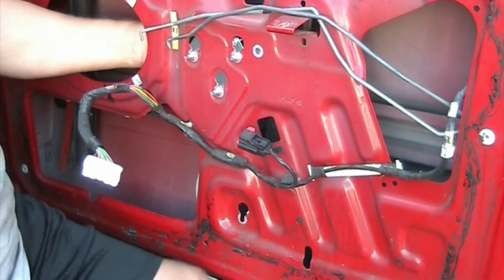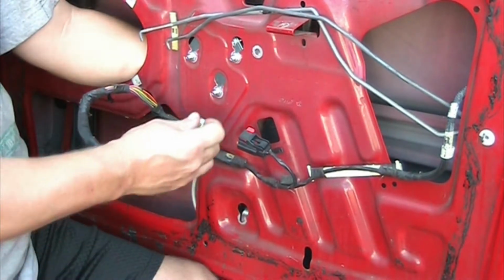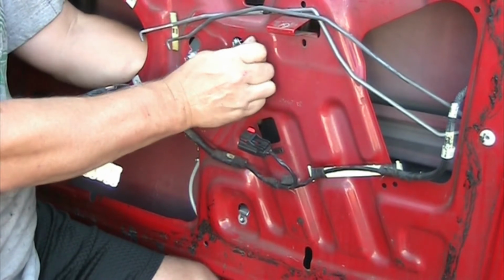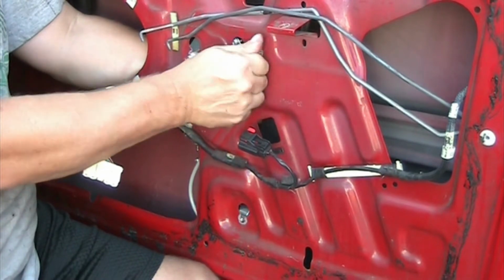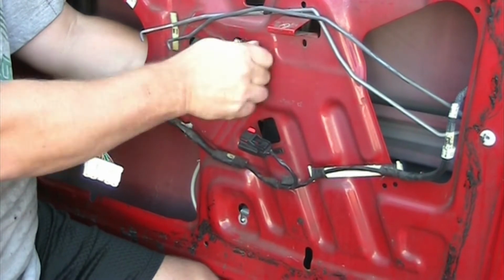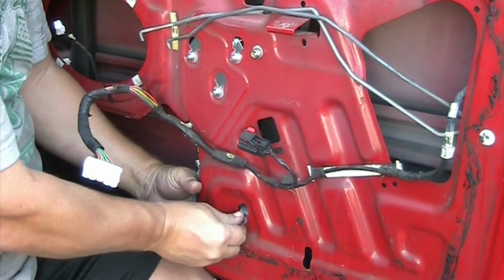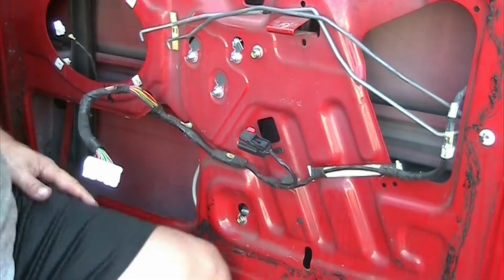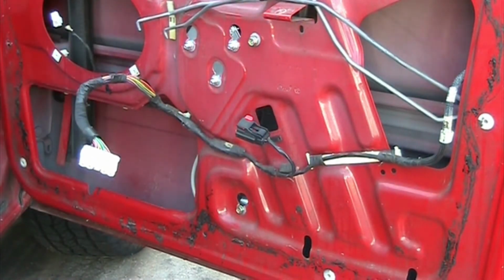This is the other hole and the last one is on the bottom. So now you focus on the center one, get it lined up, you push it in. Come on. Alright, we're in, and now the last one is here on the bottom. And once you have them all loosely in place, now you can actually go ahead and tighten them all up.